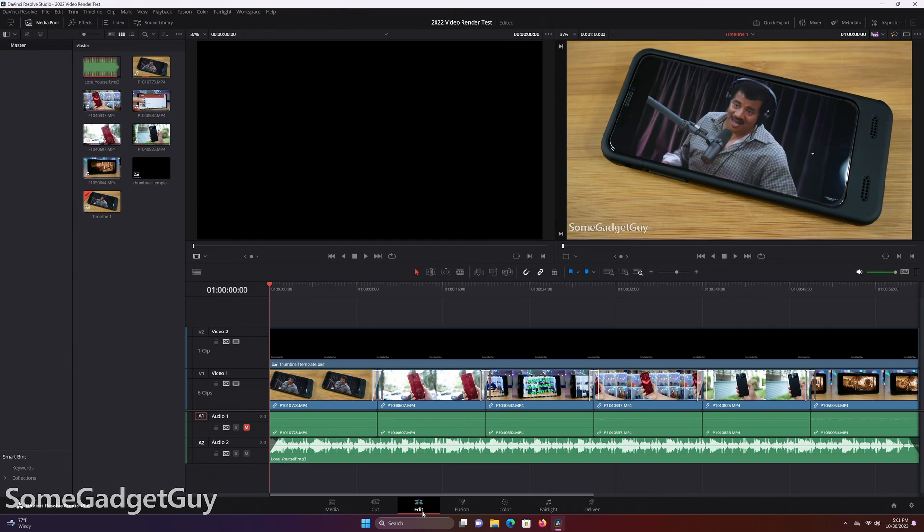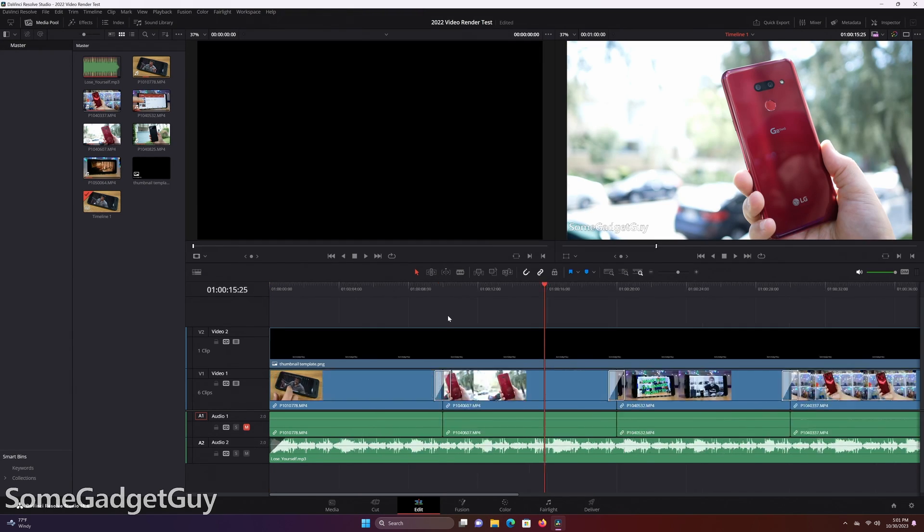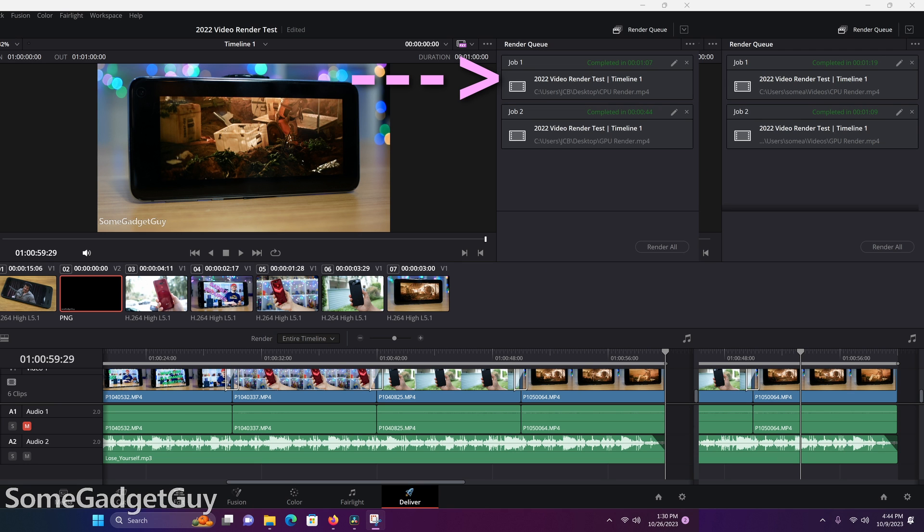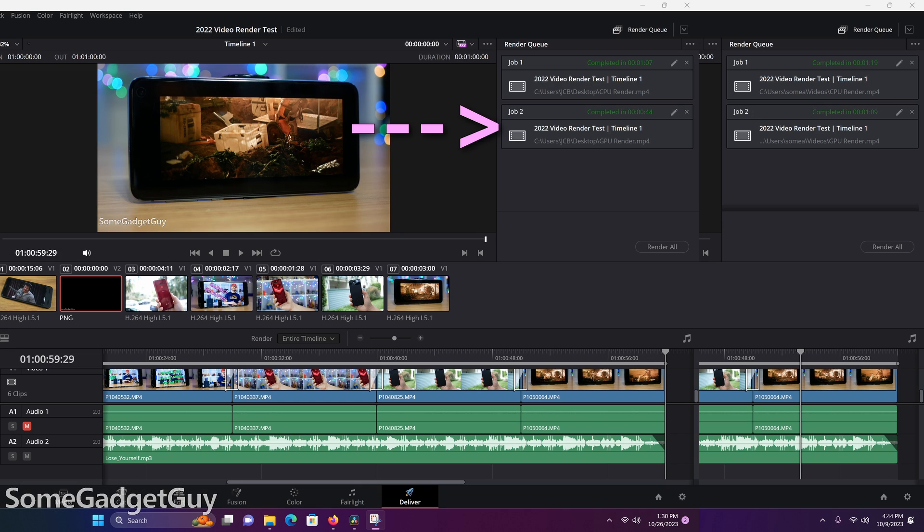A quick 4K video editing test simulating someone cutting up a one-minute YouTube-style video with transitions, a watermark, and a soundtrack in DaVinci Resolve — the WizBox G was 11% faster than my 5800H mini PC for a CPU render. My main workstation is a Threadripper 2970, and for short bursts of CPU video rendering in the free version of DaVinci Resolve, this generation of mobile Ryzen has finally outpaced my old desktop Threadripper. The GPU rendering, showcasing the move from Vega 8 to the 680M, is even more intense — a 34% improvement to GPU rendering speed.